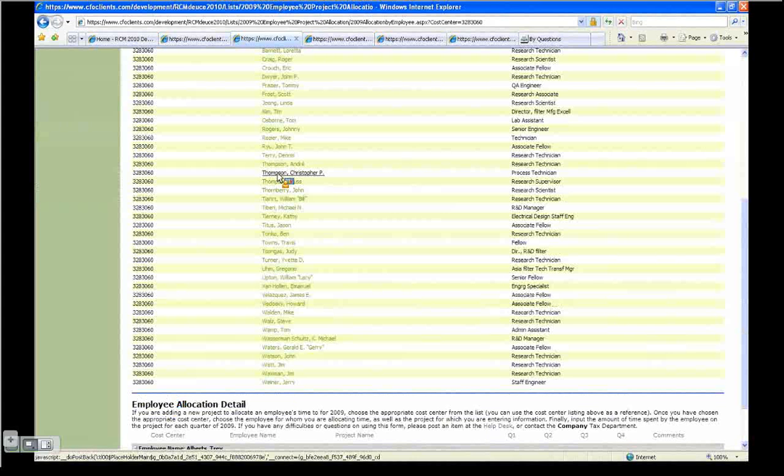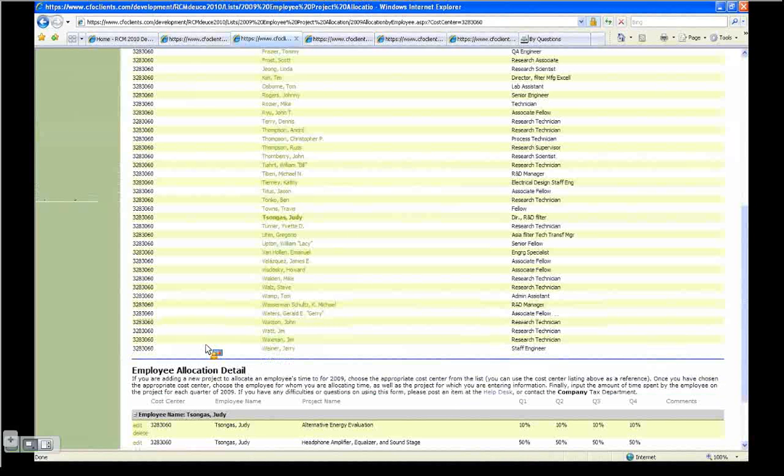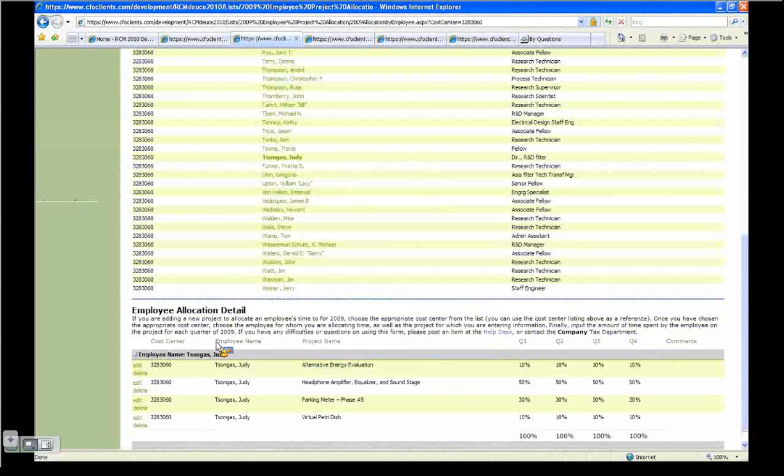I'll click on somebody. Their information will show up next, and obviously they update and enter the information. So again, all demo data, just trying to show you how to work through it.